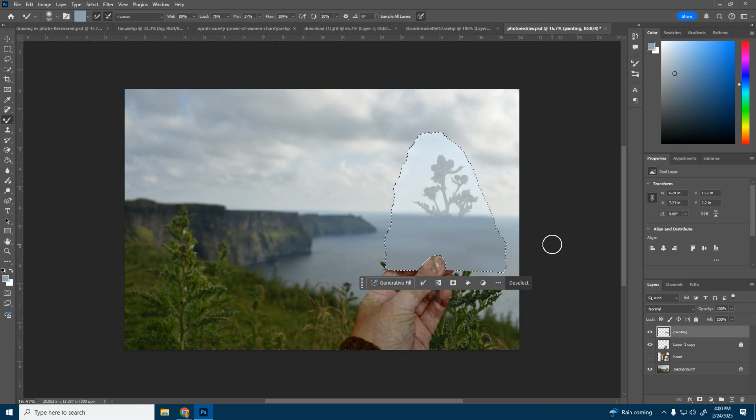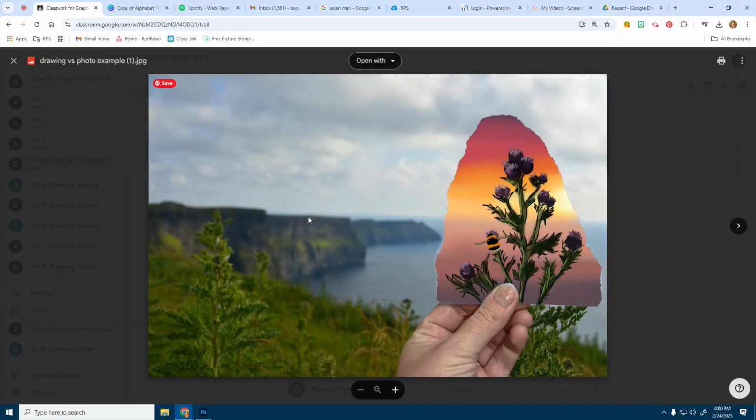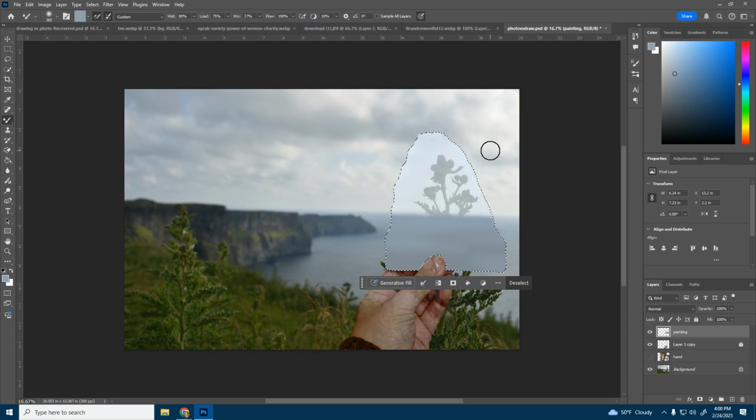Now you also have to think about, what are you going to change about the image? Because we're not necessarily just recreating what's behind there. Maybe I want it to change. And in my example, I did the sunrise. If I go back, or sunset maybe, I totally changed this, and I actually even changed the color of my water to reflect what it might look like if the sun was setting. So you can also do that. If you would like to change it, feel free to adjust that.